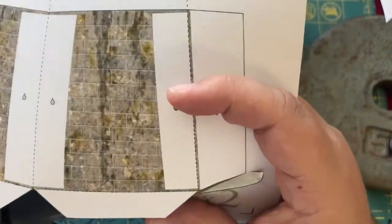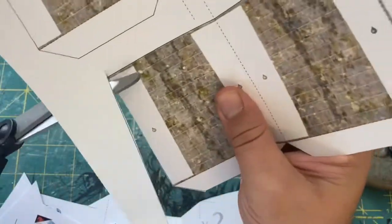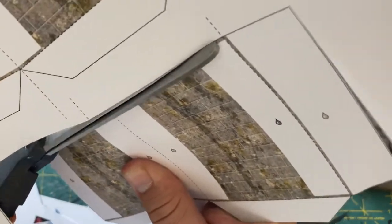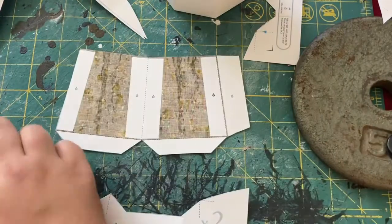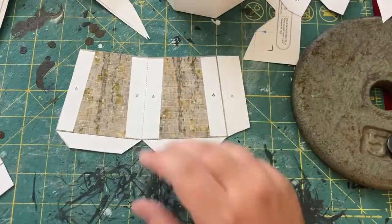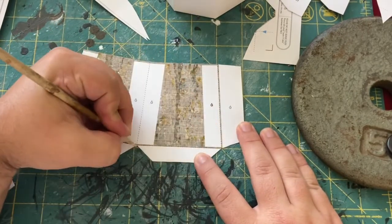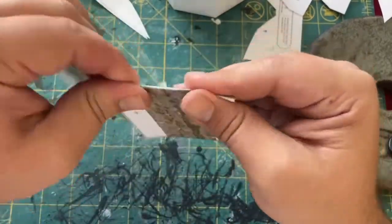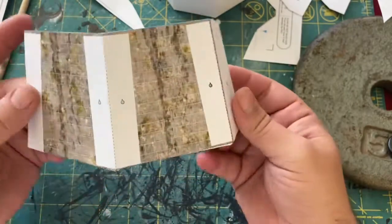You see that 2 in the bottom corner of the page. That means that we need 2 of these pages, or 4 segments of wall altogether. So make sure when you're cutting these out, once you're done, you should have 4 wall segments. No blue lines on these, so we'll always be folding away from ourselves. We just score and fold as usual.